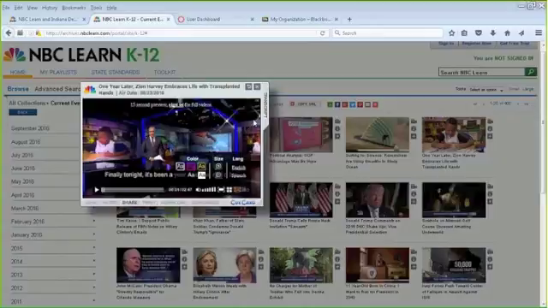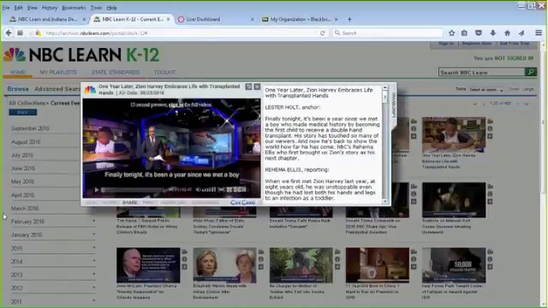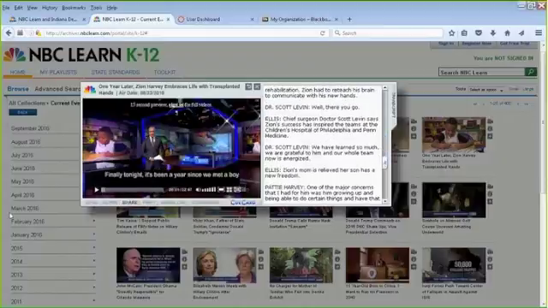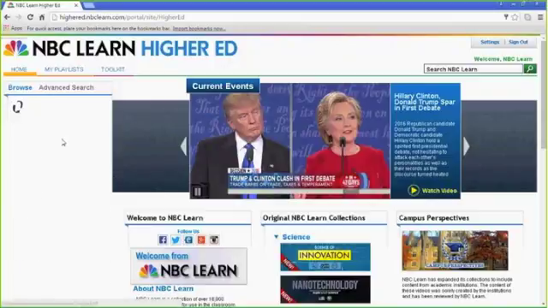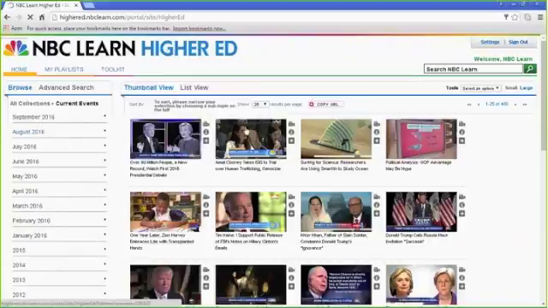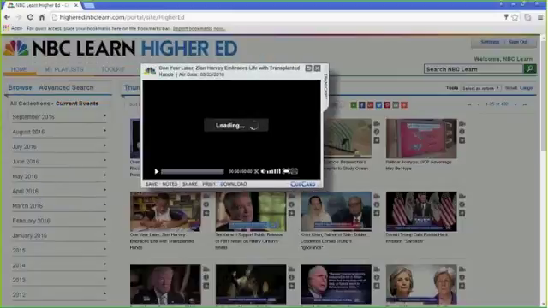And I'm going to go back here. We have a full transcript with each of our collections. And you can see the full transcript. What I'm actually going to do, my password's working for higher ed for a little bit, but I wanted to just show you some of the functionality on the cue card that would be coming up for that. So let me grab the same one so you can just see a little bit of that here.